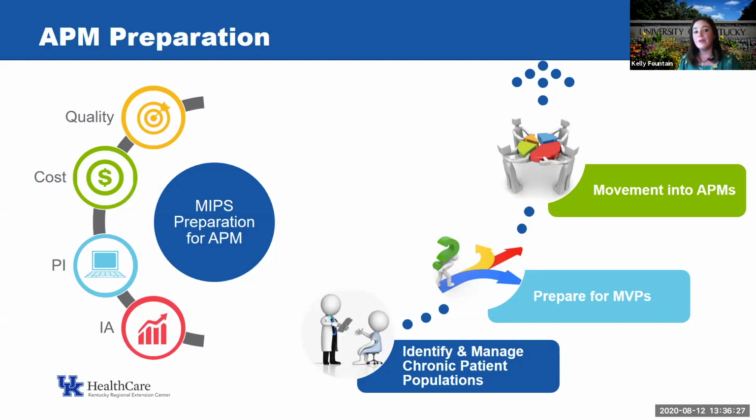Okay, so we talked about at the very beginning of this presentation, advanced payment or alternative payment models. Typically there's an advanced in front of that. And we talked about how they have different thresholds, how they are evaluated slightly different. The long-term goal here of this program is to shift from volume-based care to value-based care. Now, the 4 categories CMS has heard are very disjointed, right? You have to have this many points for this category, this many for that category. And it's very difficult for a very busy practice manager or clinician to keep straight all of the requirements of this program. And long-term, how is this actually going to help improve patient outcomes and reduce costs and administrative burden?